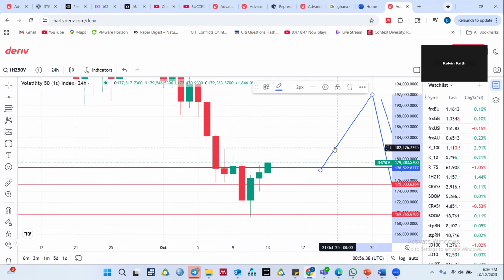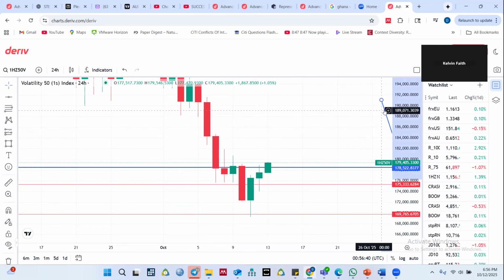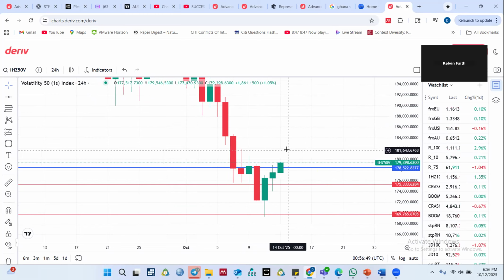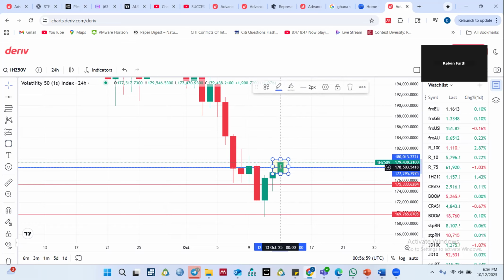So the next daily candle, today's candle, just opened. It's not even up to 1 hour. It opened about 54 minutes ago. So this daily candle is 54 minutes into today. So we still have about 23 hours, or 22 hours and a little more, for this candle to show what it wants to do.